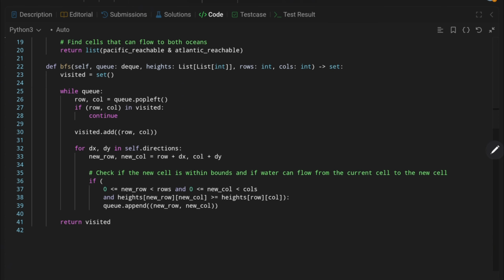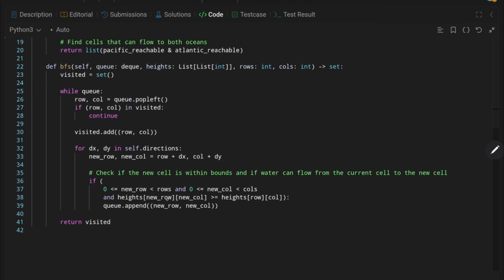Top, bottom, and right and left by this line 32. Then we compute a new row and new column. This is the loop, right? For direction. Then we check if the newly computed row is within the boundaries of the grid, and if the new column is also within the boundaries of the grid.